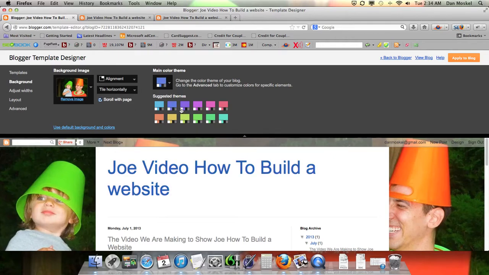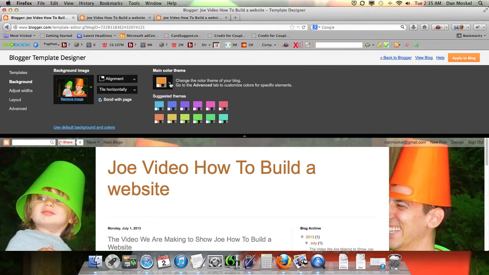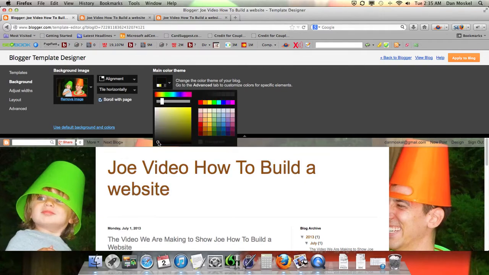If you want to change the colors, see. If you don't have a background image, just play around, see what you like best. I think we're gonna keep that one. And if you want, you can even just pick your own color. See what that looks like. Am I missing something?